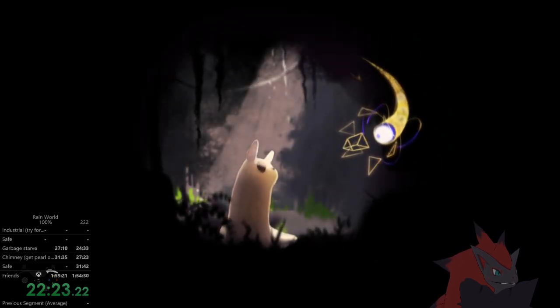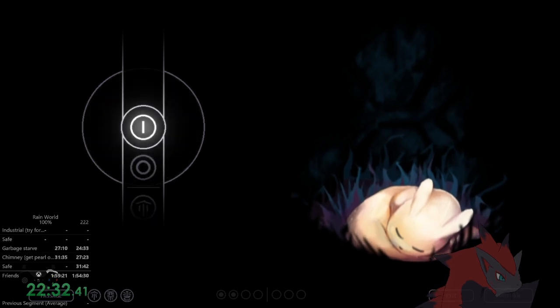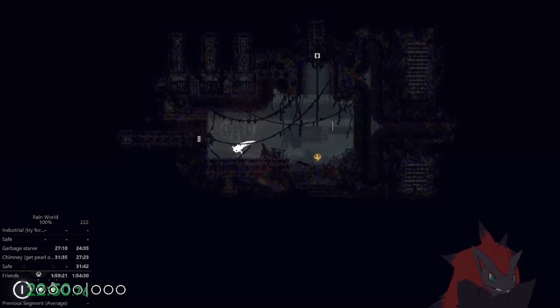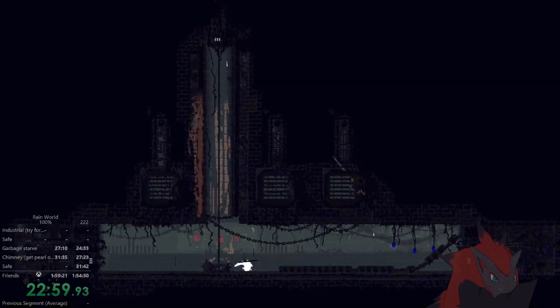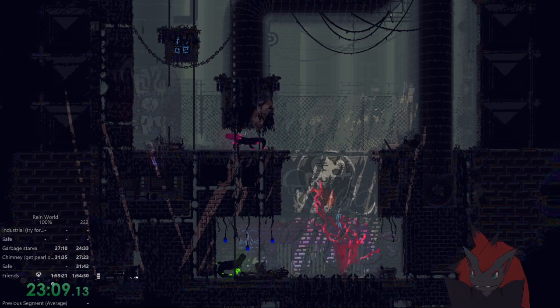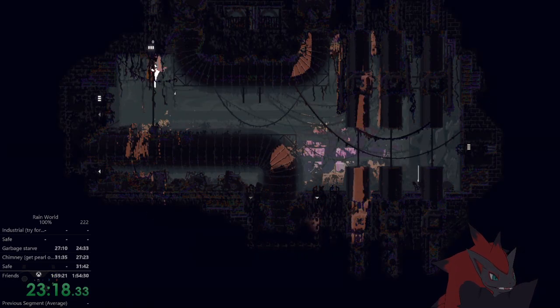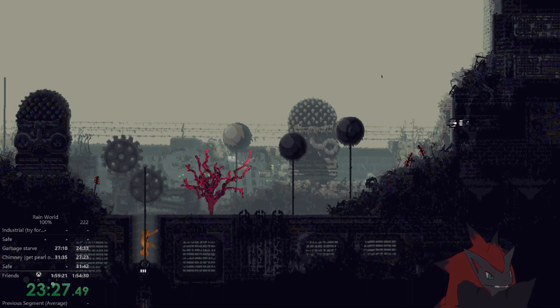Why is this the preferred shelter? Because of garbage wastes. Otherwise, I would probably use the one on the right. Dalston has one on the way to garbage waste. We need a passage back to industrial to get into shaded. I'd rather not take that one. So it's really between this one and the chimney canopy one. So maybe any of those three could be faster. I'm not exactly sure. But you have to go through multiple places. So it's not always just one direction we're going. Or even two, it's three.